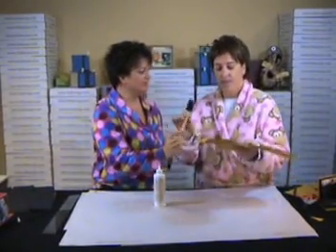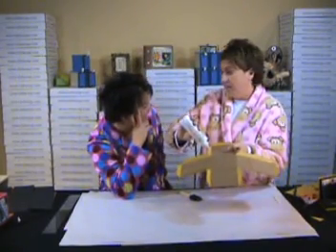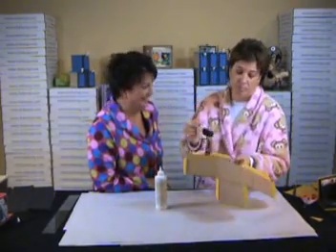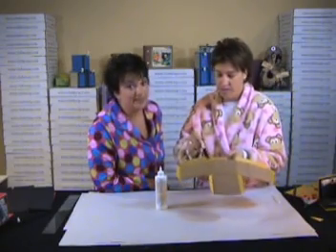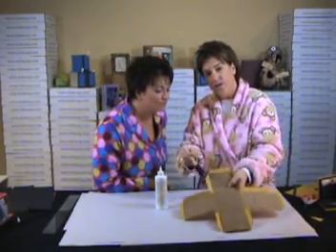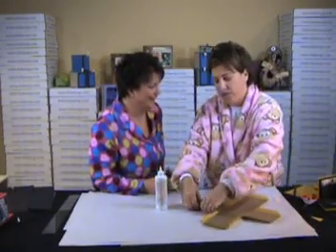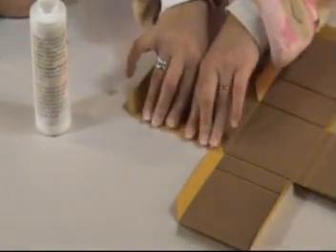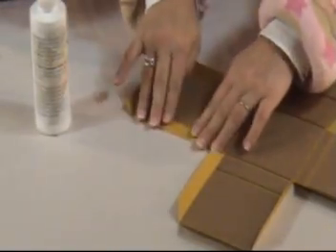I'm going to do it like you do it this time — could you hand me the brush? So now if you take a look at this, you can still see all that yellow paper under there — that's because I have just the right amount of glue. Too much glue and it would be all white. And it sticks instantly, it's like magic!